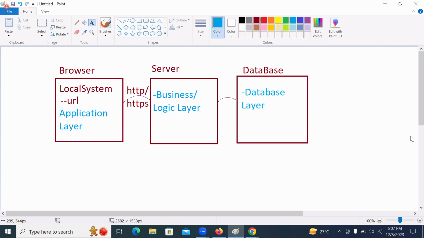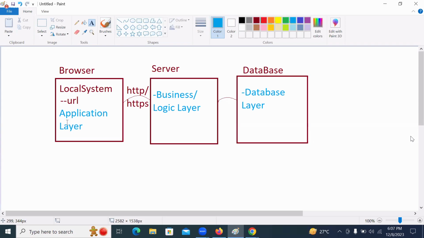Consider it as what? Three-tier architecture. Example for three-tier architecture.